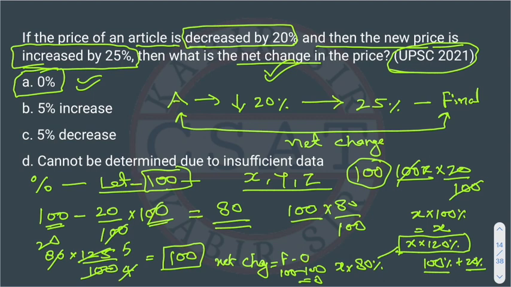The percentage will come because the formula of net change is final price minus original price upon original price into 100, right? So this is the formula of net change. Okay, we have to remember this. So because this is 0, 0 upon 100 into 100. So this answer will be in percentage, right? So its answer is A. ठीक, समझ में आ गया होगा, आई होप, राइट.